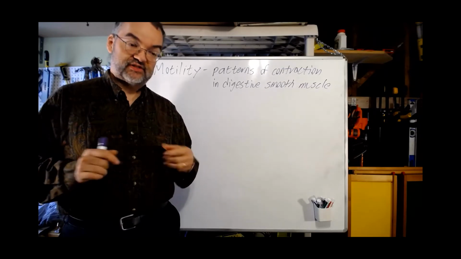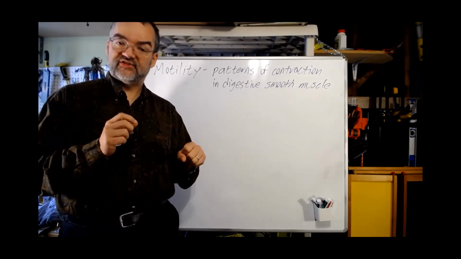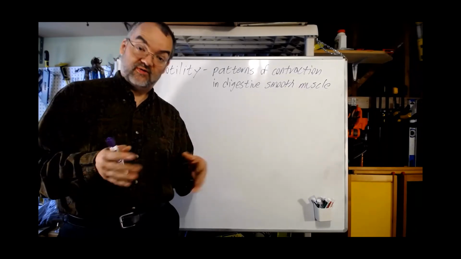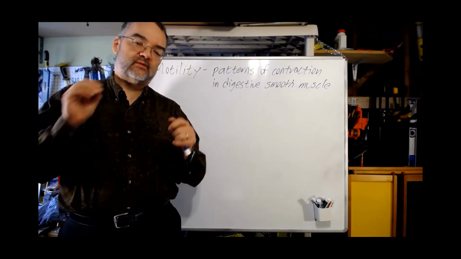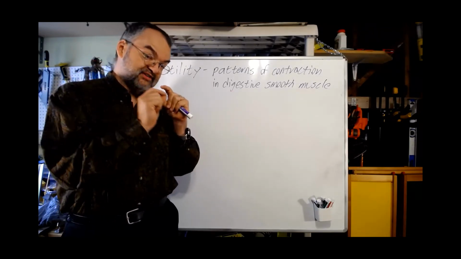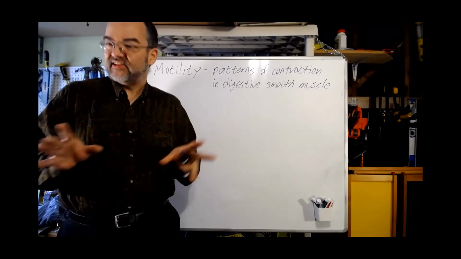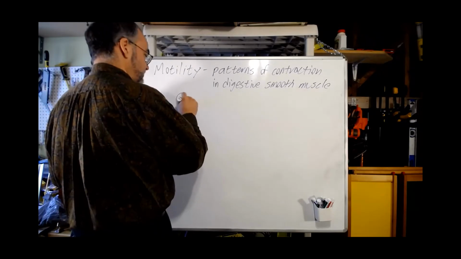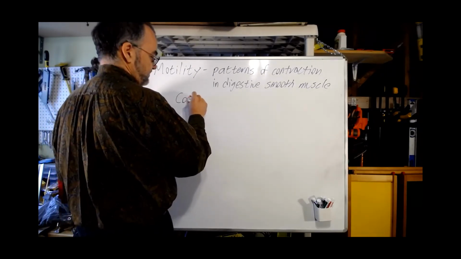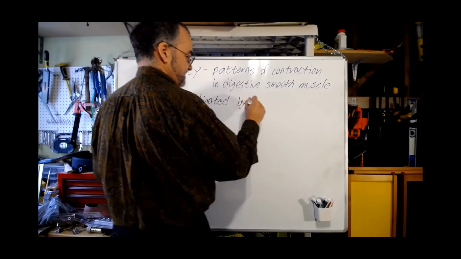We need it to be responsive to what's in the tract and what's not in the tract. We need it to hold things in certain places for a while. How long? Well, it probably depends on what's in there and what state it's in. Sometimes we want to move stuff from here to here, but only very slowly because we're having to process it. It gets more complicated than you might think, which means it has to be coordinated. These processes, these patterns, are coordinated by something called the enteric nervous system.